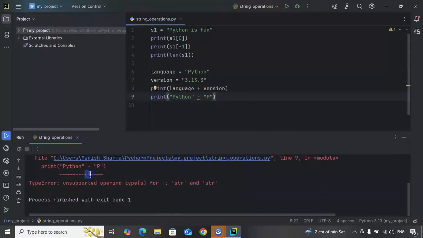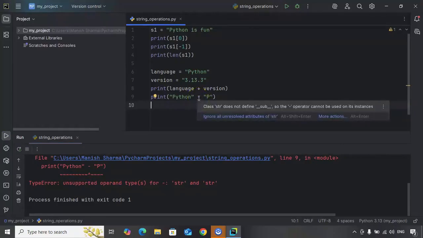It gives an error. The error is in this operation: unsupported operand for minus, string and string. So the minus operator is not supported in Python with strings. There is a yellow squiggle also here: class str does not have the minus operator.